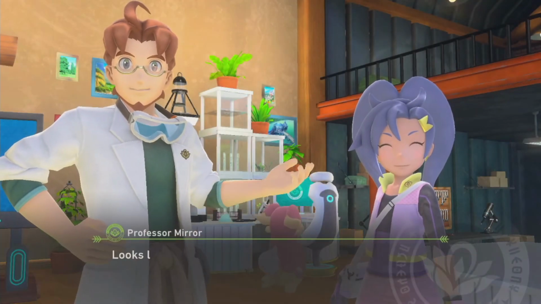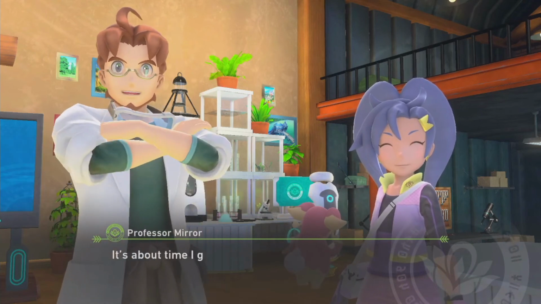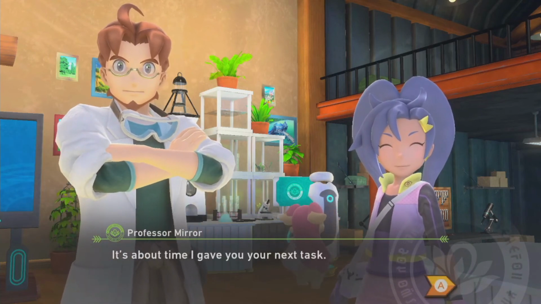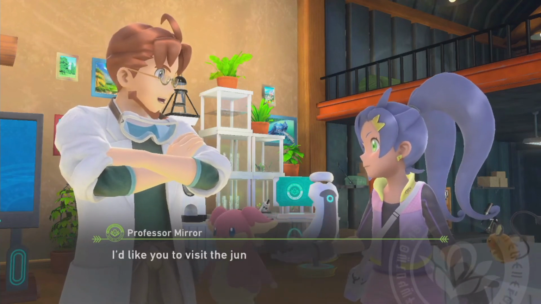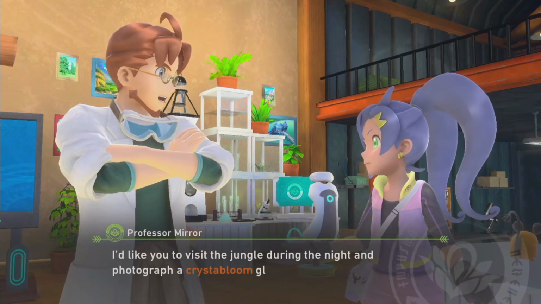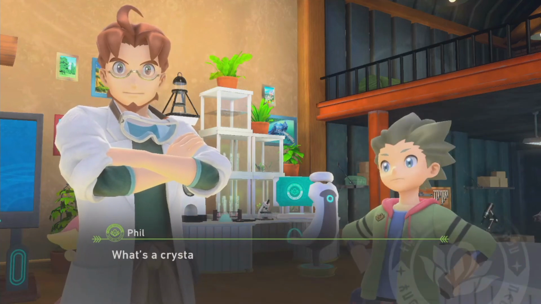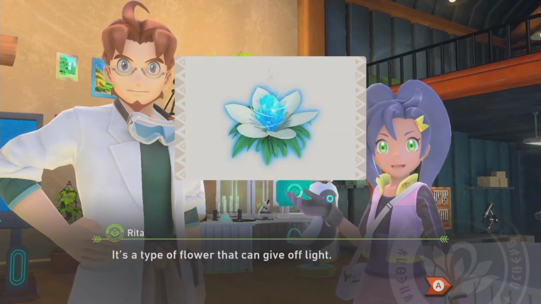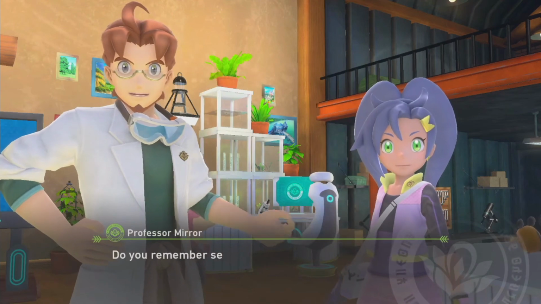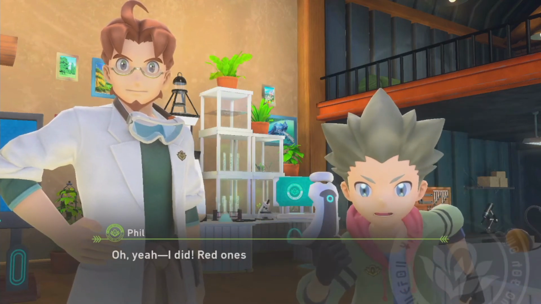All right. Looks like you're finding your feet on the new island. It's about time I gave you your next task. Ooh, what is it? What is it? I'd like you to visit the jungle during the night and photograph a crystal bloom glowing in the dark. What's a crystal bloom? Oh, it's a type of flower that can give off light. Do you remember seeing any odd flowers out there? Yeah. Oh yeah, I did.